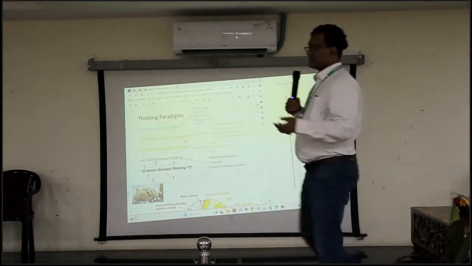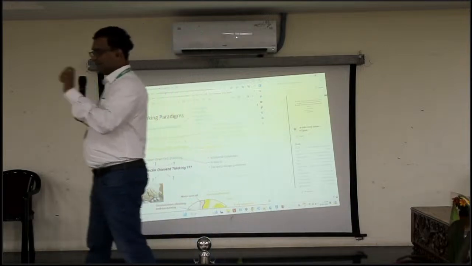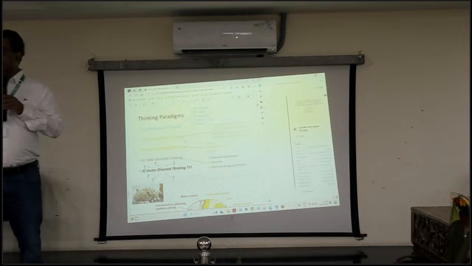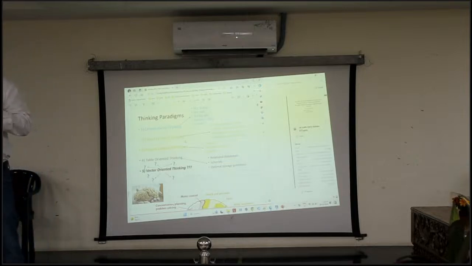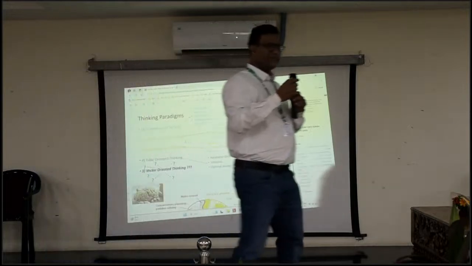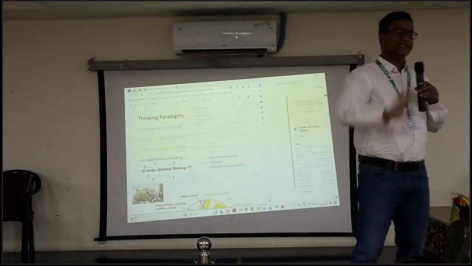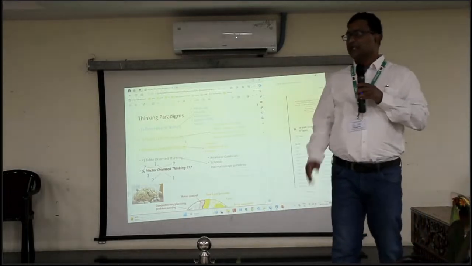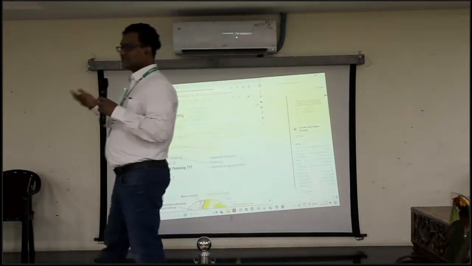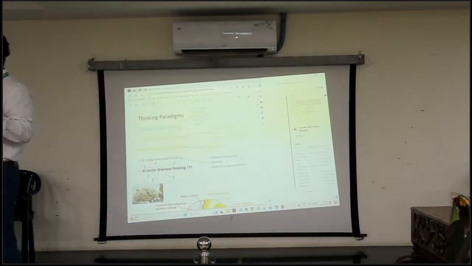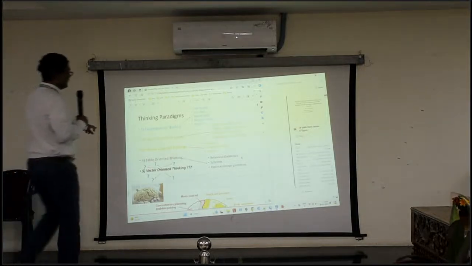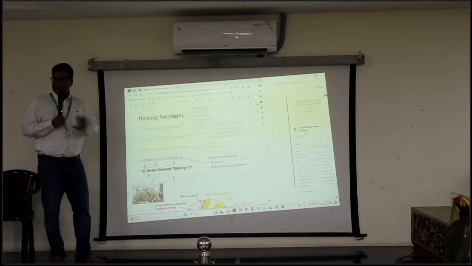For example, I want to recognize some characters. I want to segment some characters in image letters. Now, in a service-oriented world, can I give it as a service? Can I develop an API that takes an image as input, segments the characters, and gives all the segmented characters as the output? And he may be gaining some revenue on top of running the company. So service-oriented or process-oriented thinking is another paradigm in the world.